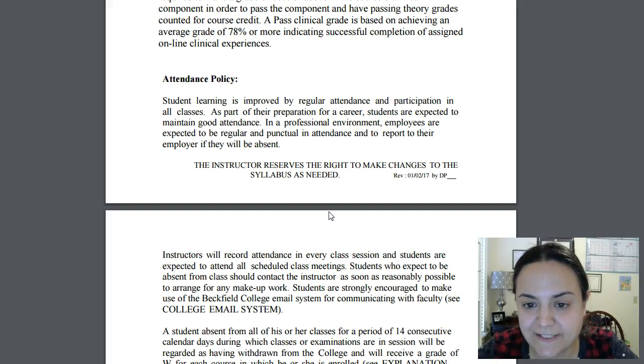And then attendance policy. So you guys know that you have to trigger. Your trigger is due the Thursday of when class starts. So week 1 starts on a Monday, and then we have till Thursday to trigger.